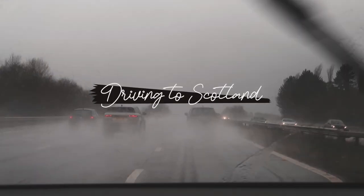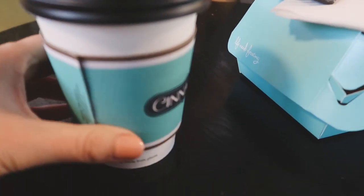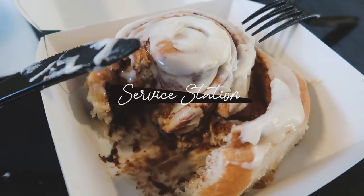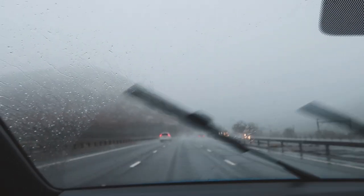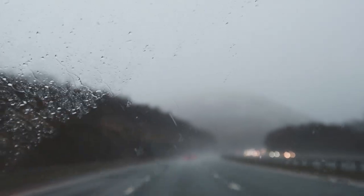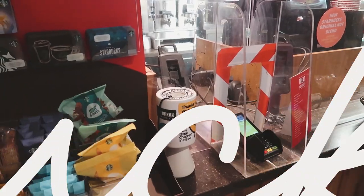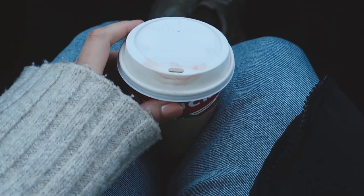This place, honestly, everything looks like a film set. It's amazing. Hello and good morning from this very wet drive up to Scotland. For those who don't know, there's actually a delicious cinnamon roll cafe that's opened up in the services up north — we had to try it. And then it was back out into the rain. About halfway up to Scotland, we were hit by a snowstorm. Not the best driving conditions, but it looked absolutely beautiful. I grabbed my favourite coffee from Starbucks, a white chocolate mocha, and we headed over the River Forth and into the Kingdom of Fife.